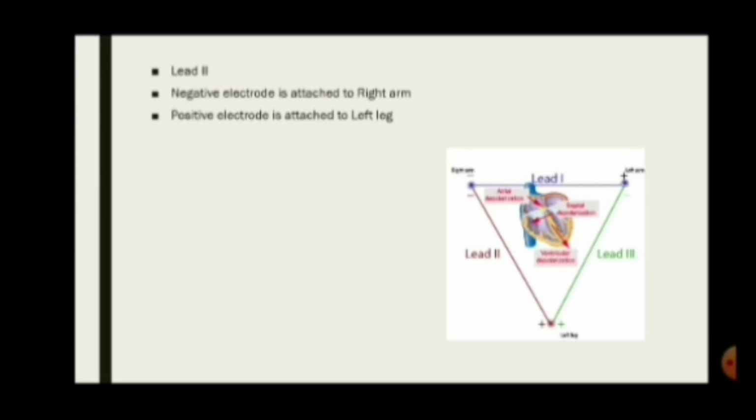The limb leads detect the voltages in vertical plane of the heart. Precordial chest leads are used to record the voltages transmitted in the horizontal plane of the heart. V1 is completely placed at the right side of the heart. Hence, all the deflections seen in V1 electrode are in the negative phase. Cardiac axis determines the direction of heart's electrical activity.